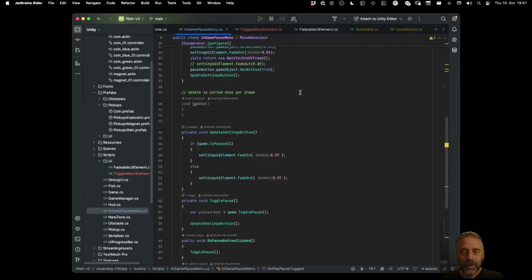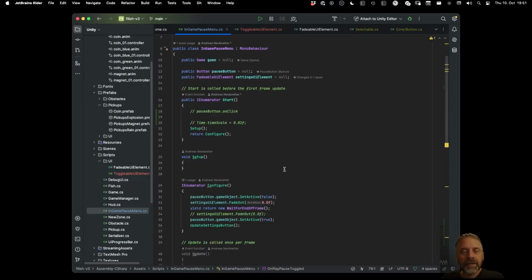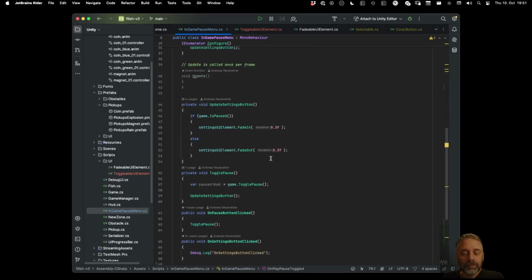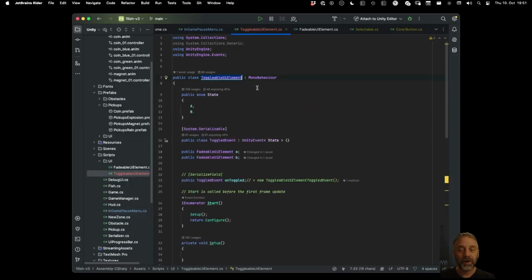When we toggle the pause, and remember we toggle the pause also via a button later, we need to update the... Oh, funny thing, we don't know anything about the play pause button. So maybe we wire that up real quick in the other direction, right?